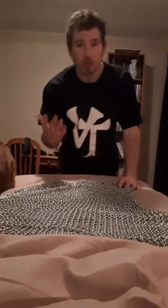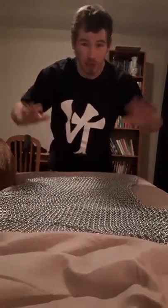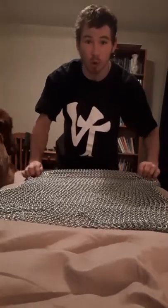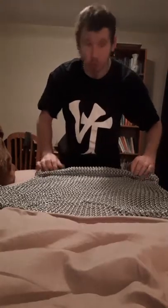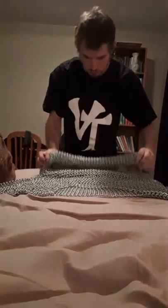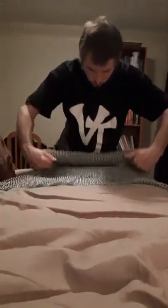So hold up. I'm going to show you guys how to put on a suit of actual chainmail. What you're going to do is take the bottom here and lay it all out. What I do is I just fold and roll. Fold and roll, right up to about the armpit area.